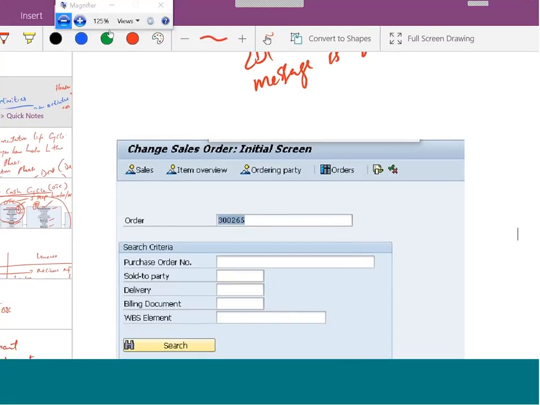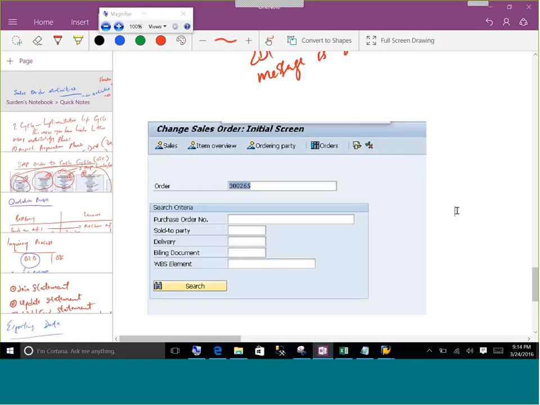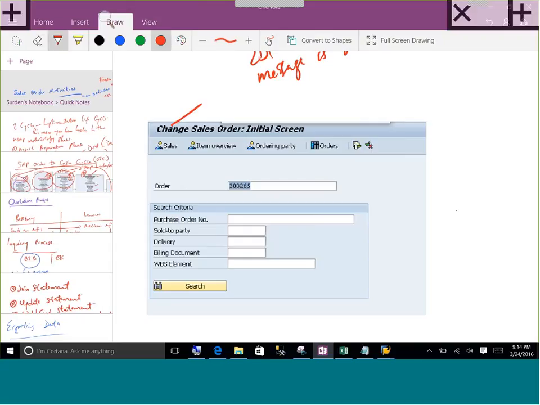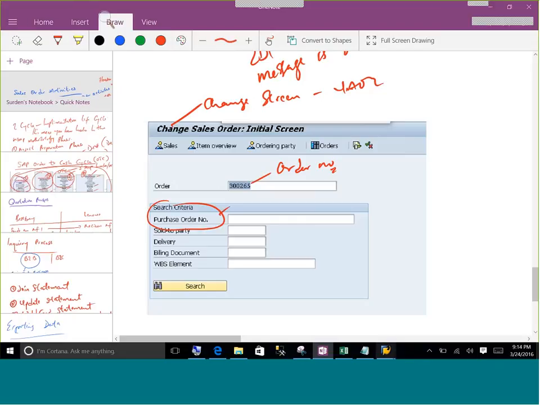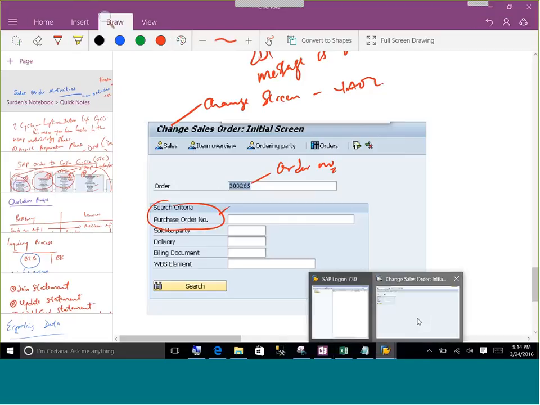So let's understand this. You can see this is change mode, sales order change screen, VA02. You can see this is our order number. Right here, we have the purchase order number. That one is going to be coming from Best Buy, right?